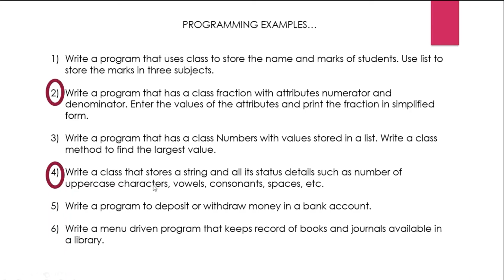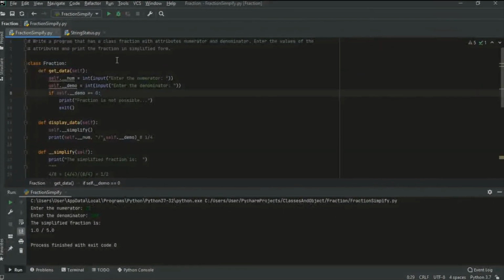The question we have is, we have to write a class that stores a string and all its status details, such as the number of uppercase characters, vowels, consonants, and spaces. Okay, so this is also a very good question. This is related to the concept of string formatting, or let's say string manipulation. So let's move towards our editor.